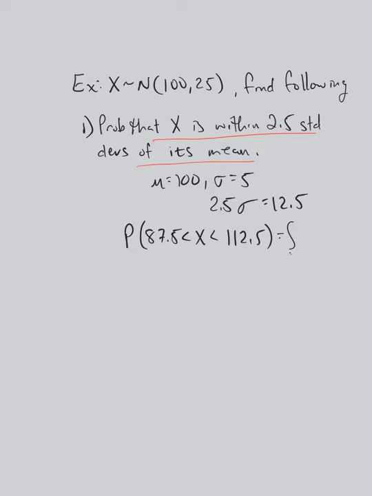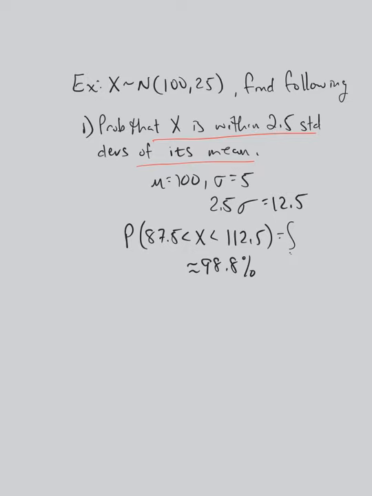And so I just type in normal CDF, 87.5 is my lower bound, comma, 112.5 is my upper bound, and then my mean is 100, and my standard deviation is 5. Try that out. Pause it real quick and see if you can get the same answer as I do. Make sure you have the basics about how to get these probabilities. You go through and compute that, and you get about 98.8%. Okay? So hopefully you got that.